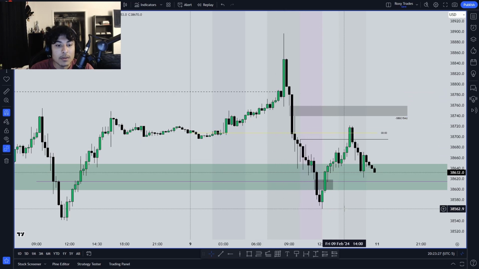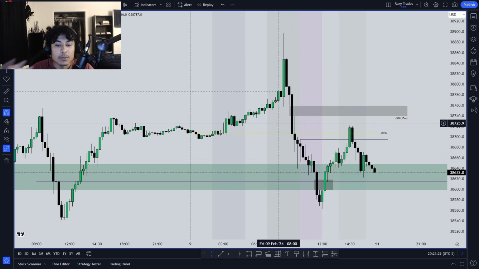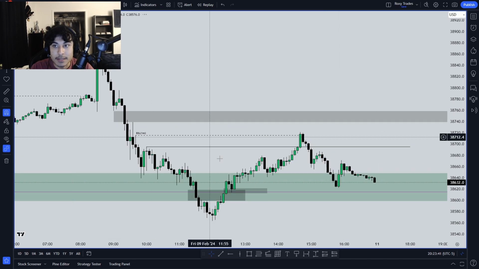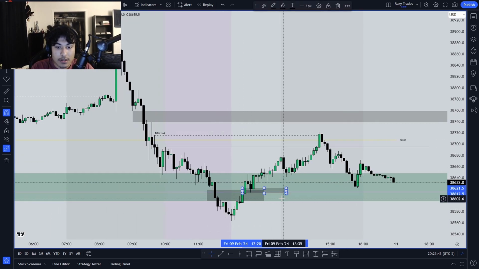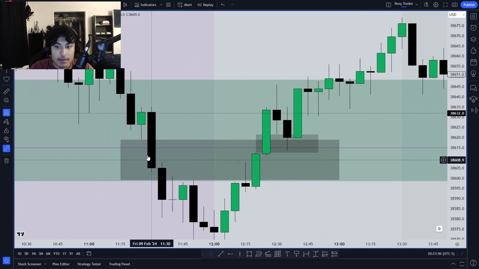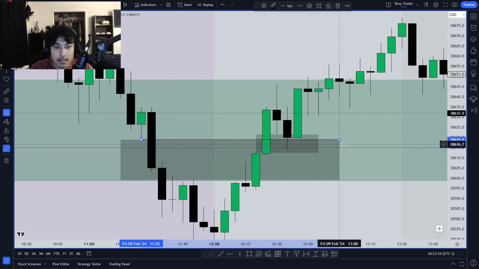But on the 15K, I wanted high probability. Since we're bullish, the 4 hours bullish, the 1 hour is bullish, why am I going to take shorts? It makes sense to me. What I did here was waited for this. And as soon as we got that, I dropped down to the 5-minute. You can see we had a 5-minute BISI right here. We have a 5-minute BISI right there. And then eventually we have an inversion fair value gap right here, aligning perfectly.